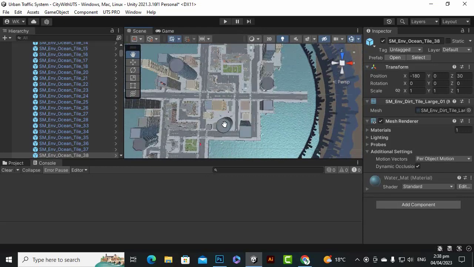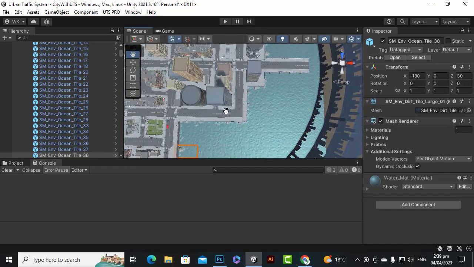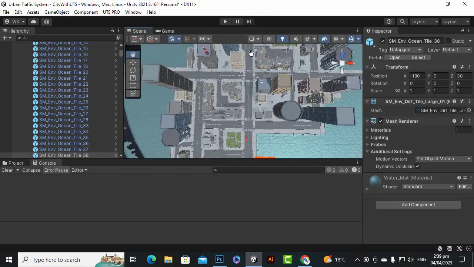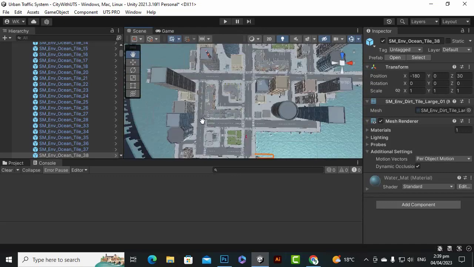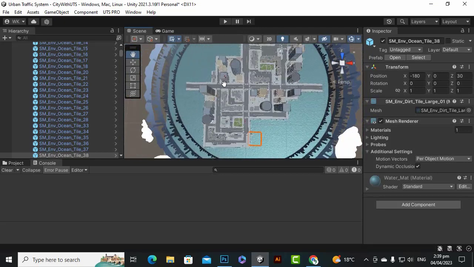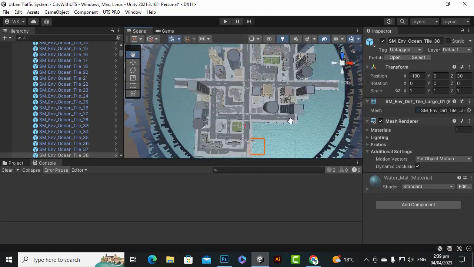But for now I will just set this up for this small area only.